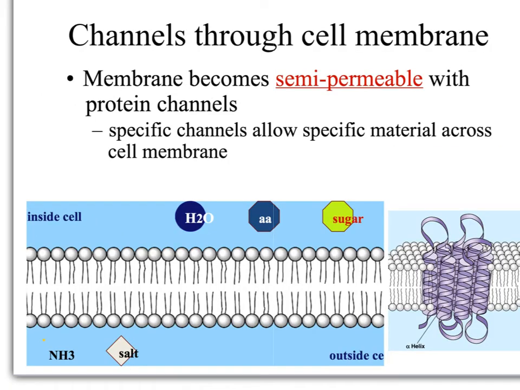So the membrane is said to be semi-permeable. We've also referred to it as selectively permeable. And what that means is that it allows some things to get through it and others not. If you don't know that definition, you should write that down, but otherwise we could probably just move on.